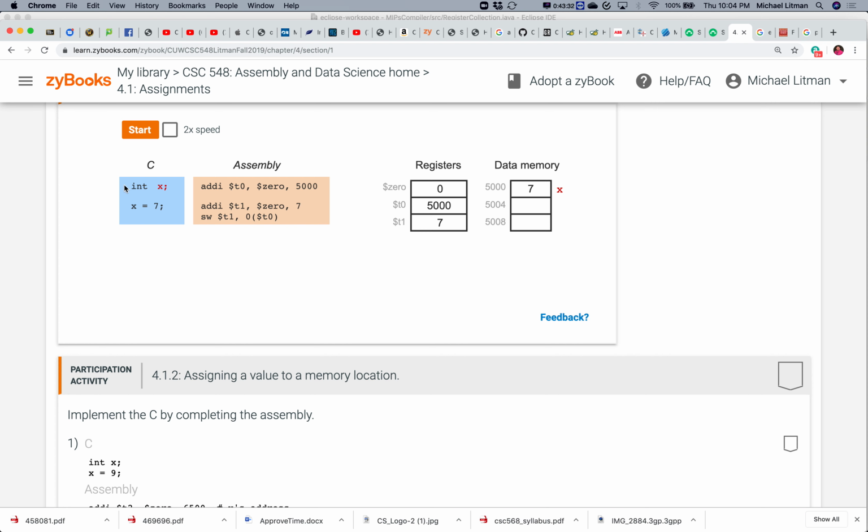If it's x equals 7, so a variable name followed by an equal sign, followed by a 7, what will I do? I will do an add I, next available register, a 0, the value we're loading, so we'll have to parse this. Then I'll store that in whatever's in that register. I'm not actually storing it. I'm outputting SW, followed by the register that I just used, followed by a 0 offset by where the thing was originally stored. We're still actually storing things though, right?